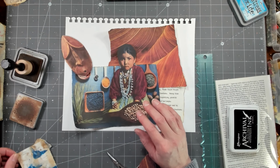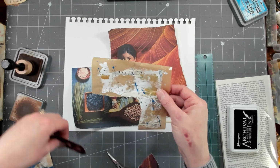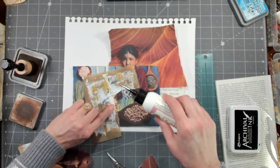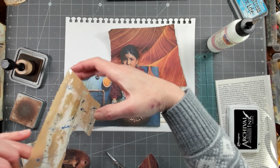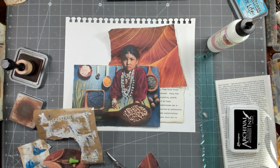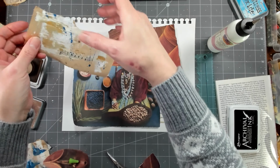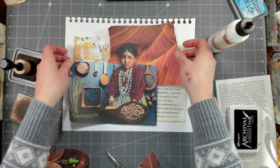I don't think this piece is big enough. Let me see, what else do I have? I have this piece too. I just like the kind of color combo. There's no doodly on this, though. I'll have to doodle somewhere. It goes this way, I think. Not that it really matters.